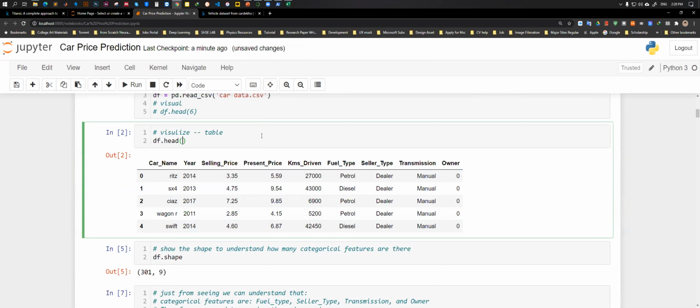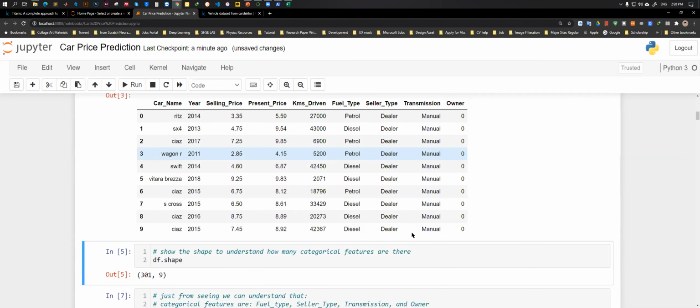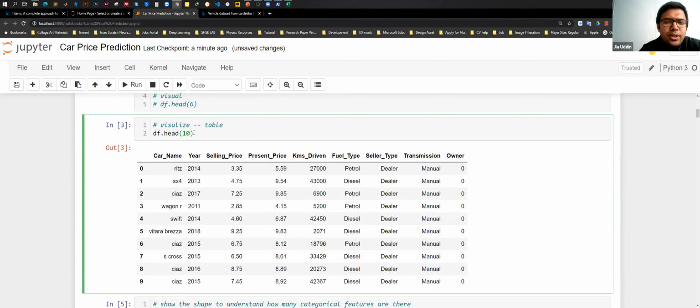The first 10 rows I told. So df.head(10). If we execute that, the first 10 rows will be visible in the panel. This is the output panel, the input panel, and corresponding to the input panel is the output panel. Again, if someone wants to bring all the data, what should they do?